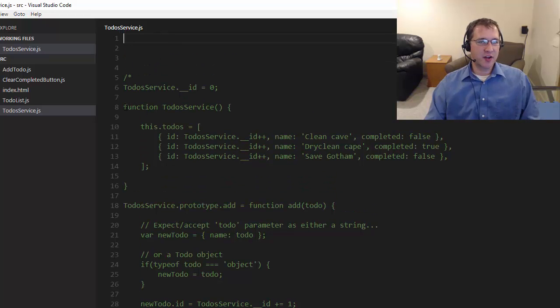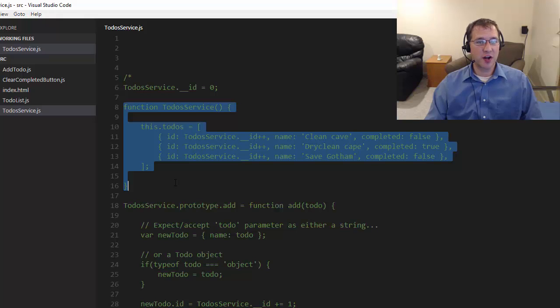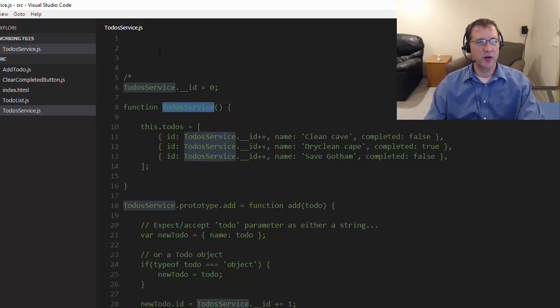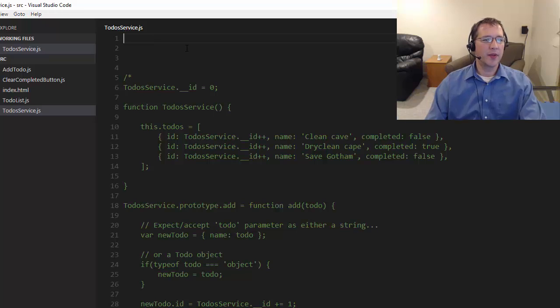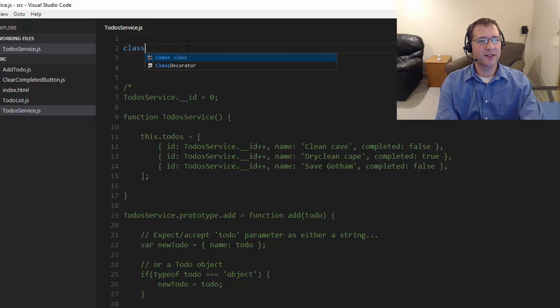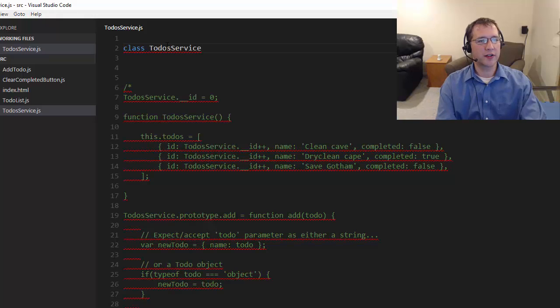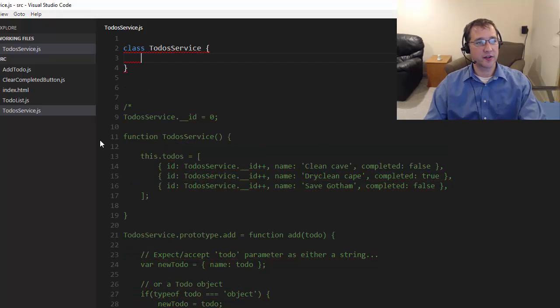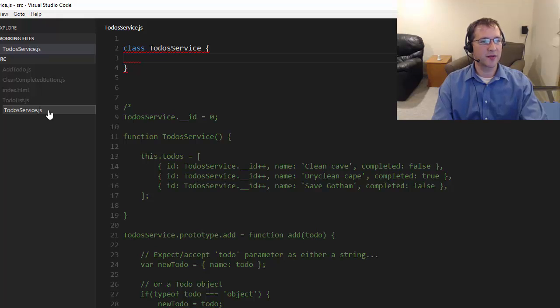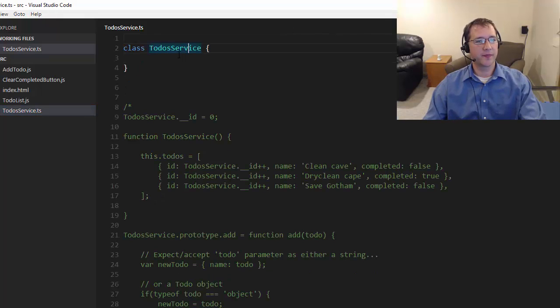So as I described before, this TypeScript service, this is the constructor of my class. I don't really have a class, right? Right now, I'm just using kind of prototypical instances to create a service and get a new instance of it. But the first thing I'm going to do is define a class called ToDoService. Actually, the first thing I'm going to do is rename this from JS to TS. Right? And then I'll define a class called ToDoService. And then I'm going to copy this in. And this is my constructor. So I'm not going to copy this function ToDoService.